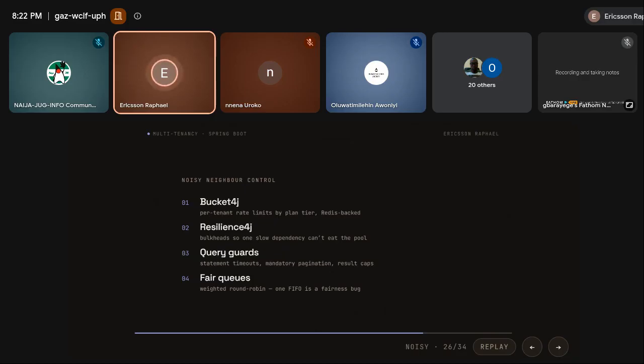Then for your queuing mechanism, you implement an algorithm, it could be a weighted algorithm, to ensure that in a case where a tenant is sending many requests, the rest of the tenants won't lose access to the pools just because of that. So you limit it, right? Or you have an algorithm that ensures everybody gets a fair share of the resource.